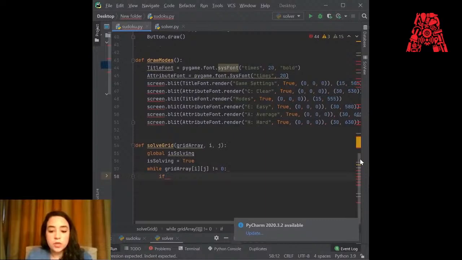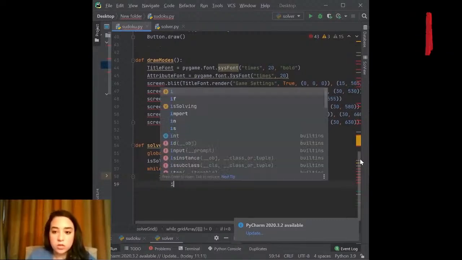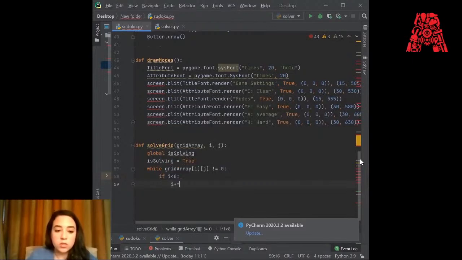So inside the while loop, we're gonna check if I is less than 8, since there are 9 cells, from 0 to 8. I'm gonna increment it, so I plus equals 1.